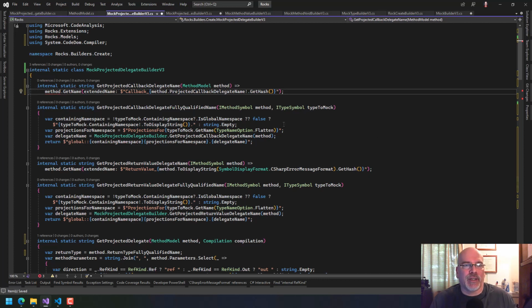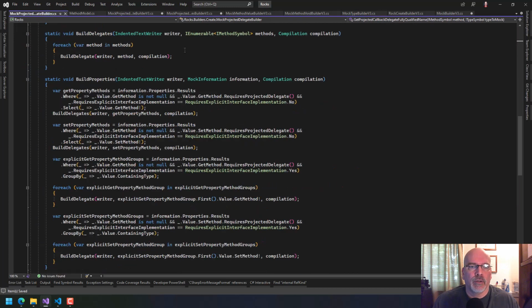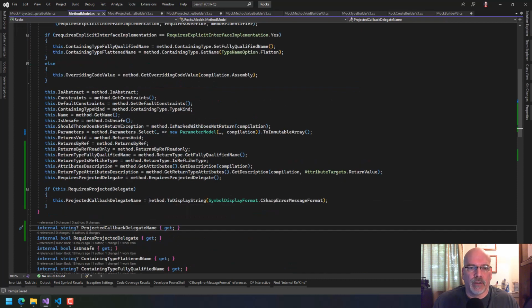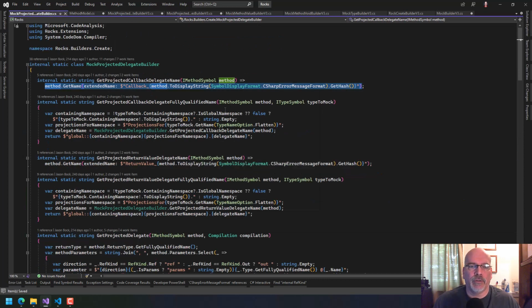That's not enough. We really want this to be in the method itself and have that do everything. So if I come back up here, I want this whole thing to be in the method model. But we only do it if we know we have to, because we're going to get to it eventually. And so amazingly, if I come back over to, oh, wait a minute. Oh, no, I'm doing that right.